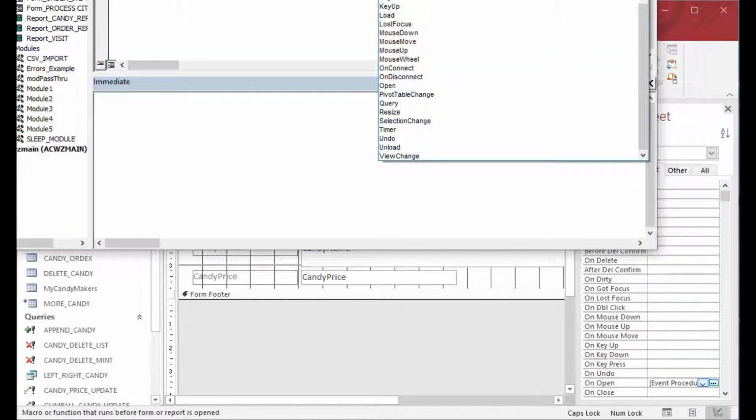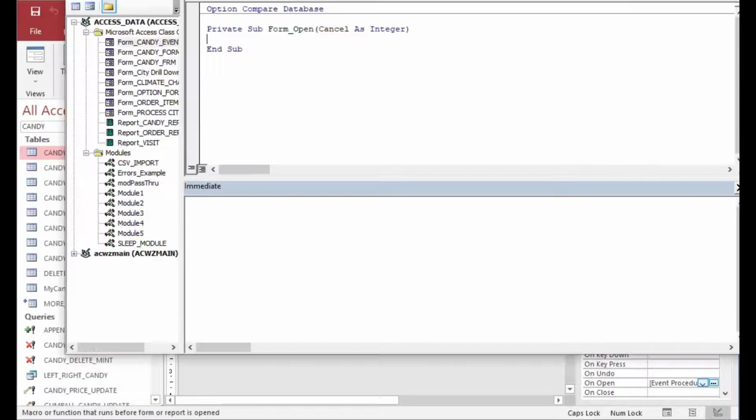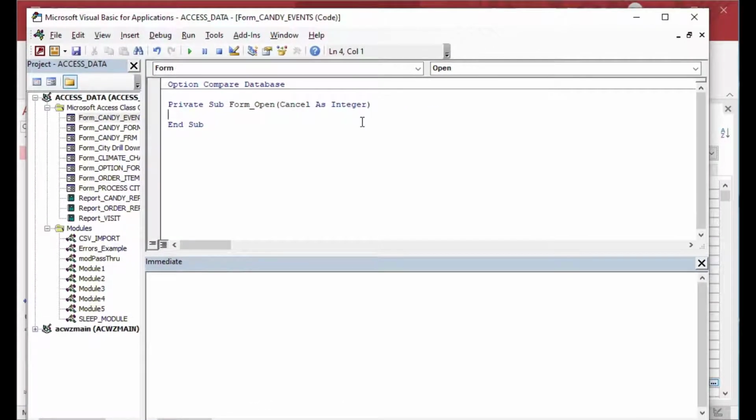We can click on the ellipsis in the On Open event, since that's the first one that gets fired. I'm just going to grab the window here. When I chose the code editor, you'll see it automatically created this Form_Open sub, and it's got a Cancel argument there. That's going to allow us to run some code. If you remember a previous episode where I did Report Open, this one's very similar. It acts in a very similar way.